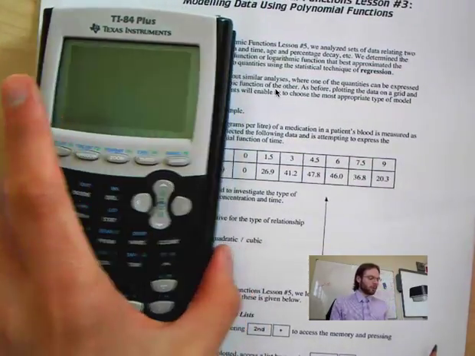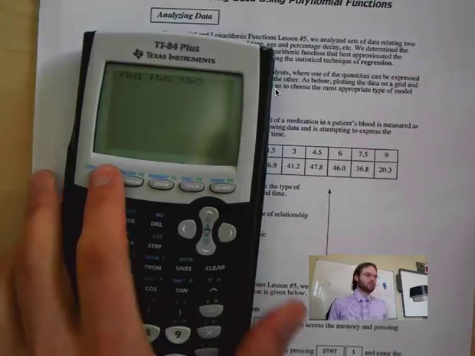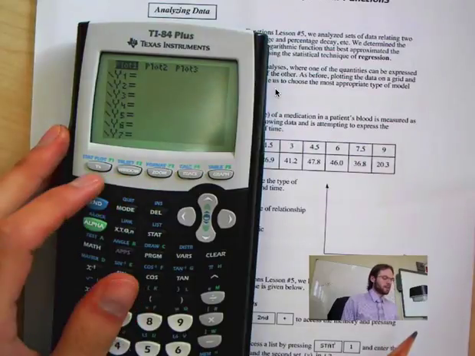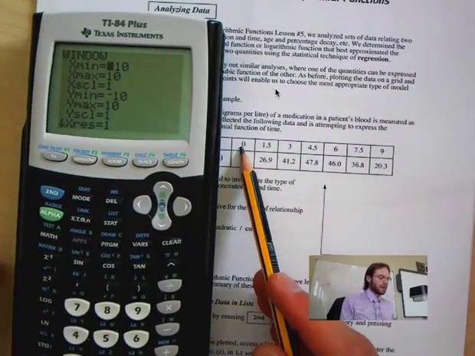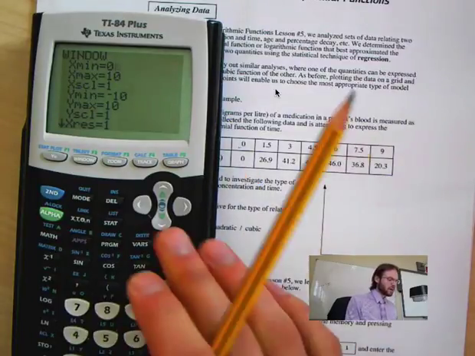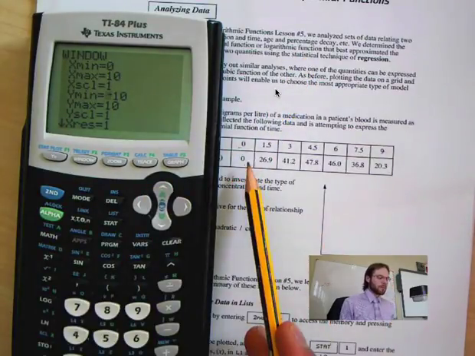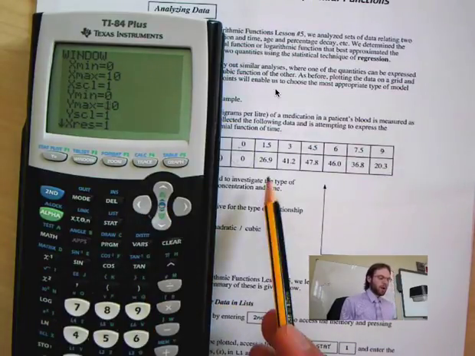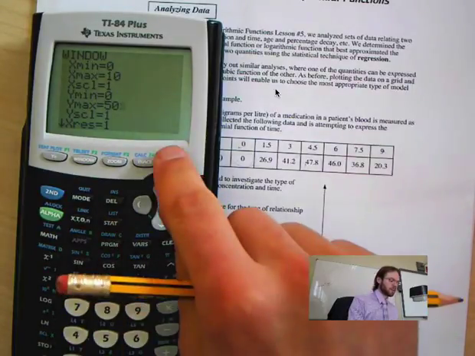Okay, so now I have all my stats in. But I have to see what they look like on the graph. So I'm going to graph them, go to my y equals, and put on my stat plot. Okay, so stat plot's on. Now, I'm going to see what my window should be. Well, my x min, I'm going to put at 0 because I don't go lower than 0. My x max, 10 seems good since 9 is my biggest. My y min, I'm going to put at 0 as well. My y max, I'm going to say 50 because 47.8 is my biggest.